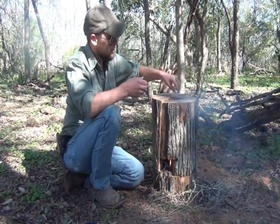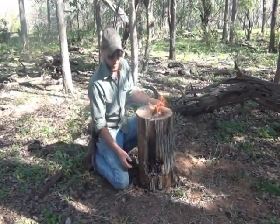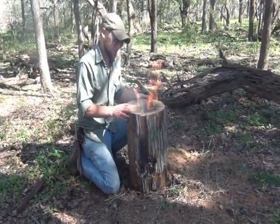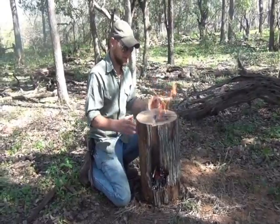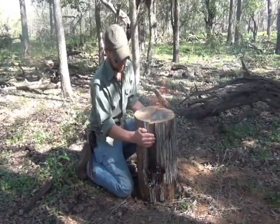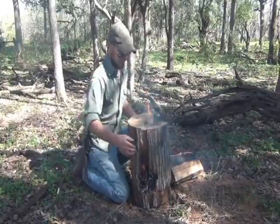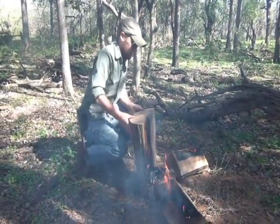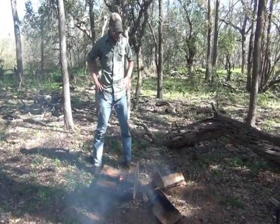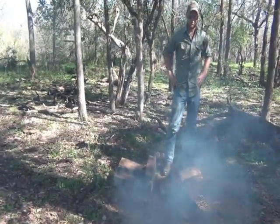And that's it, guys. Pretty neat. Alright, so this thing's in full burn now. I can go ahead and add wood through here. Since this is a piece of dead wood, it will continue to feed itself. And if I want to put this thing out, or even if I want to pick it up, remember, I've made it out of one piece. I can go ahead and pick it up and move it, or I could simply disassemble it and put it out. And there you go. Pretty simple, pretty easy, reusable, convenient, and it burns wood very efficiently.